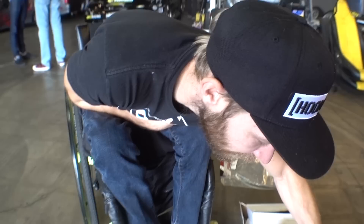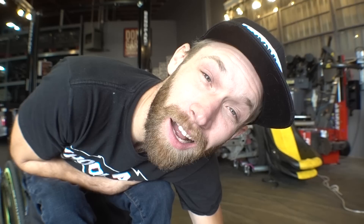Oh my god. When did you drop this thing off? We bought it yesterday. And now it needs to be running by the end of the day today. And you're going to Baja. Yeah, we're going to Baja. Can't promise it won't light on fire though. We've got to go to Palm Springs to pick up two Raptors. The whole reason we got this thing was because the Raptors fell through, and then the Raptors came back together this morning. So we've got this and two Raptors. I guarantee this thing ends up being its own level of fun - the Raptors might be pulling this, or this might be pulling the Raptors. We do have a tow bar.